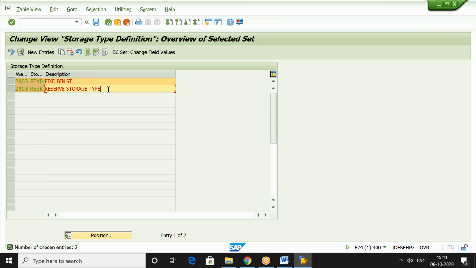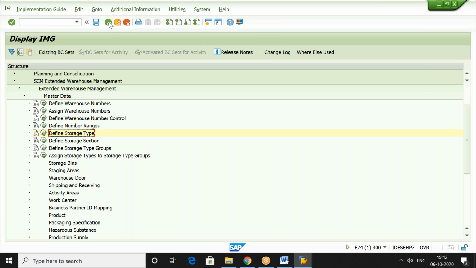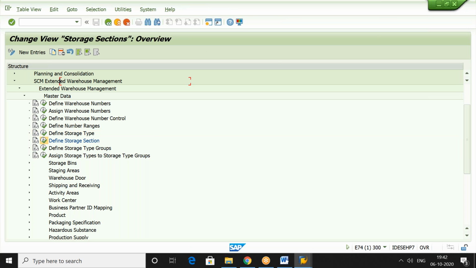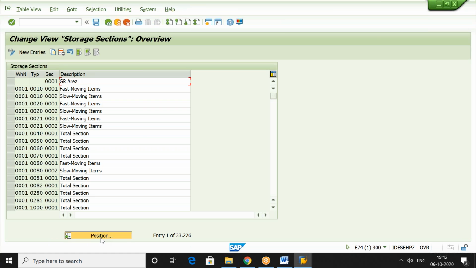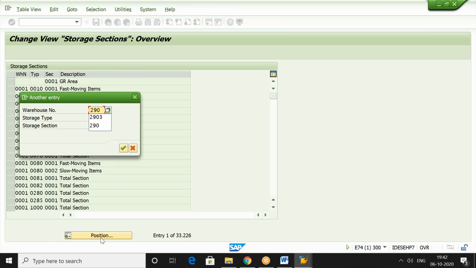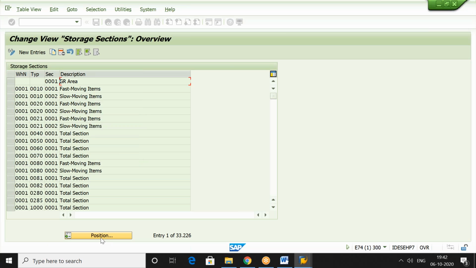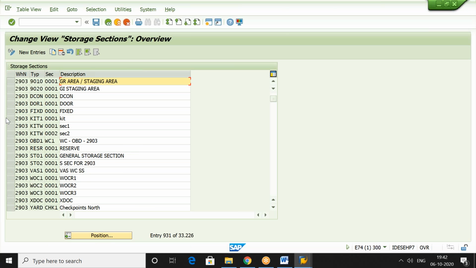This is just like a regular storage type, but physically it is a reserve storage type or bulk storage type, whatever you say. Maybe we created storage sections as well. If it is not there, also not an issue. It is there. One section is for fixed.